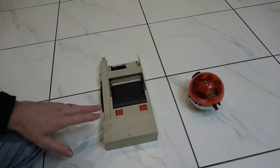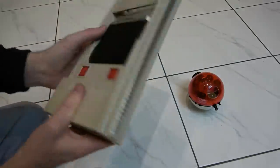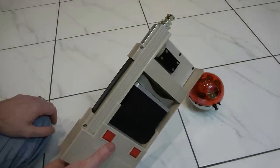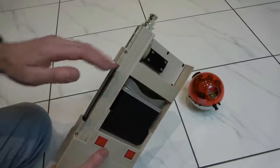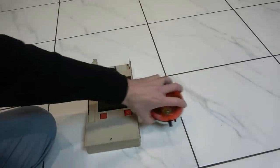So, what I mean by clever is when you go to close it, it all tucks away nicely. I mean, look at that. How good is that? Obviously not as an adult, but imagine now, it's the 1970s, you're a kid, you're out with your friends and you're hiding behind a brick wall, or you're playing hide and seek or something. You can extend this up to peer over it and cheat and see where everybody's running to. Anyway, look, let's finish off the video.